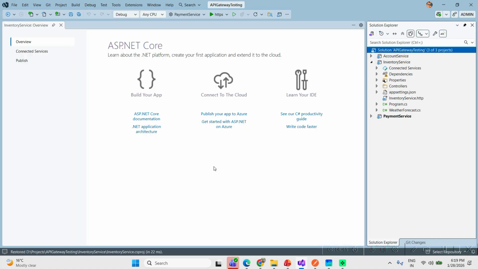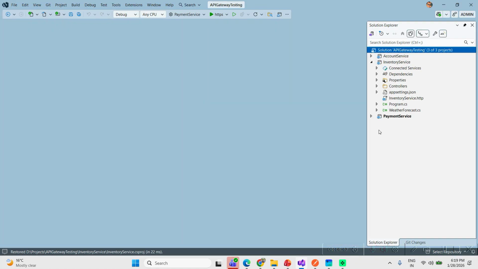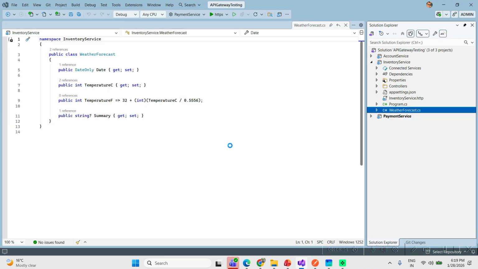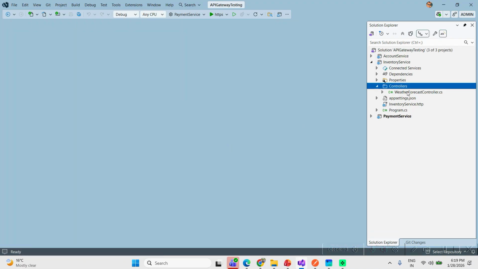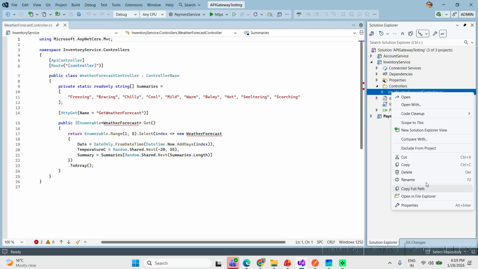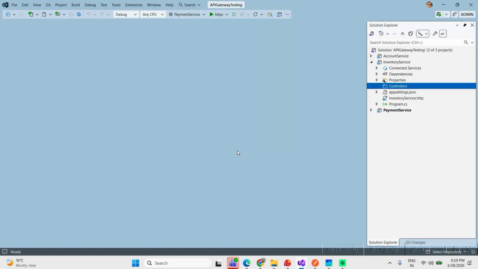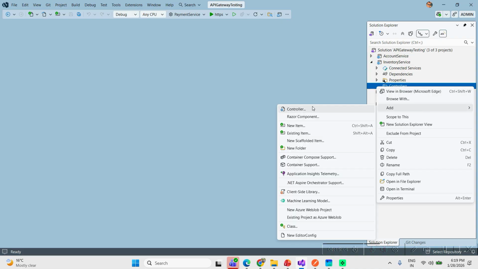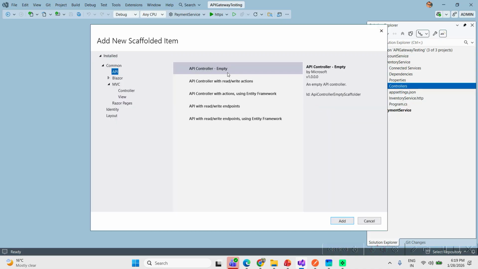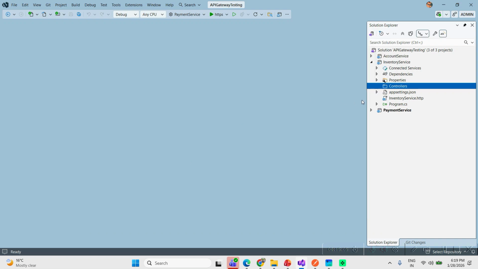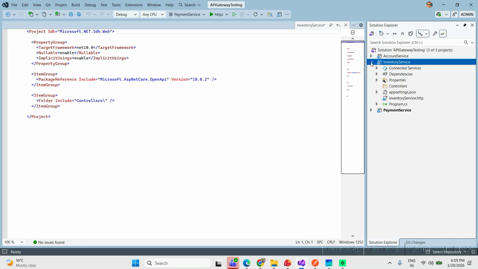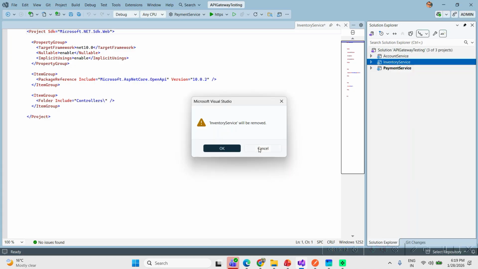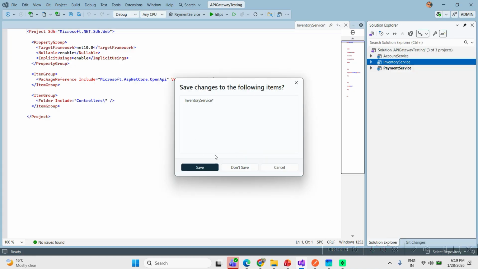In the same way, I can delete these default files. Let me add a new controller, an API controller. Or let me test with just those two services only. Let's forget the third, otherwise it will be too long. Let me remove it.